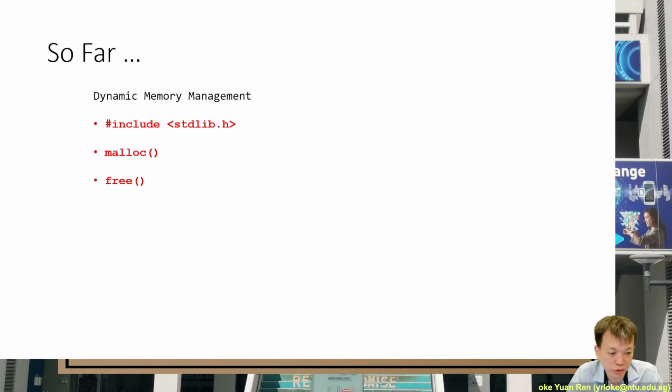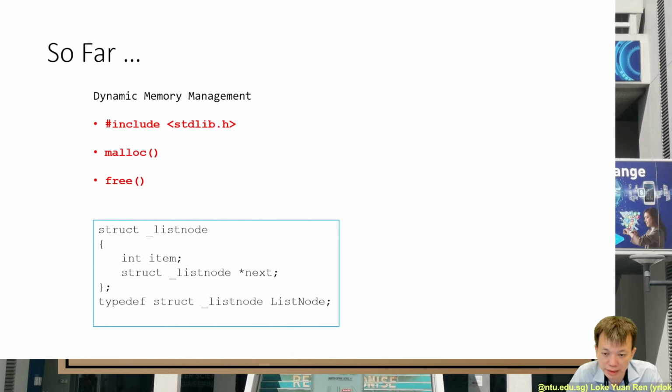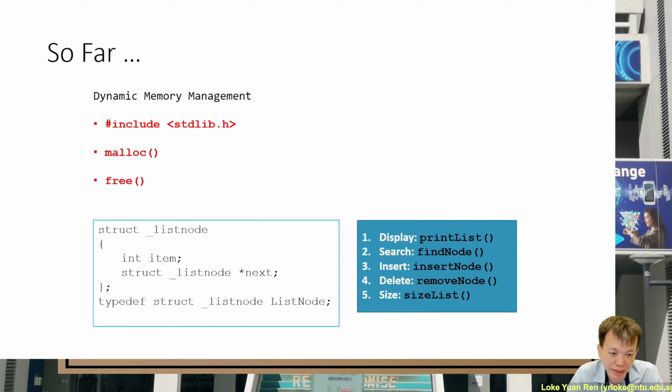So these are the things you need to take note of when you use malloc and free, when you use local variables. What do local variables mean? You need to know. So these are the things. Then this is the self-references, the nodes we create for the linked list we have learned so far. In the linked list, we have used print list, find node, insert node. I think you need to understand how to implement these functions, how they work, and you yourself should be able to implement them.